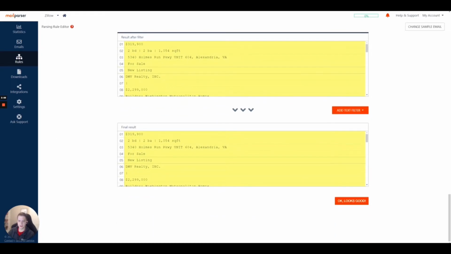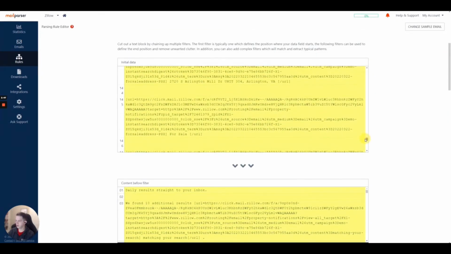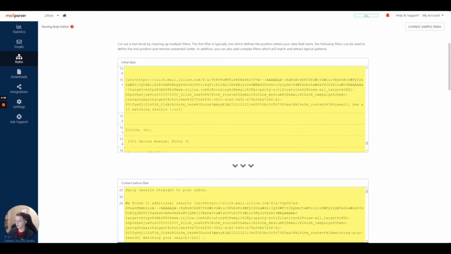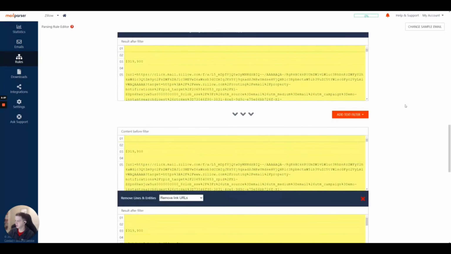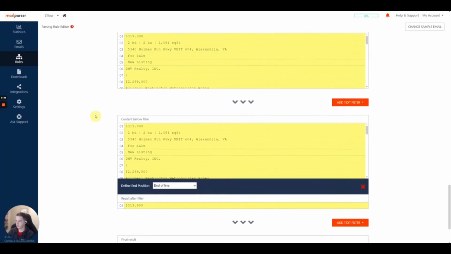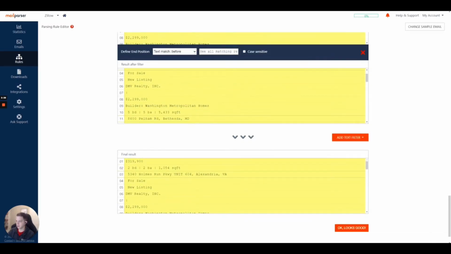And then I believe we're going to be setting the end of the rule. As you can see up at the top, we'll give you the entire email, and we can see all matching results is going to be a good indicator that the table is going to be finished. So we're going to define an end position and then see all matching results.